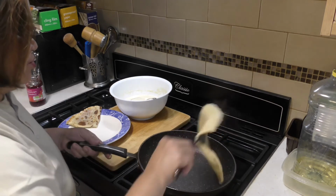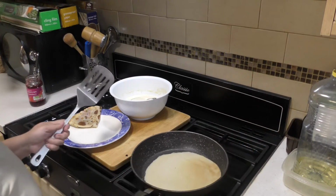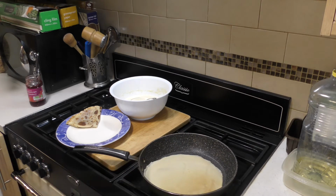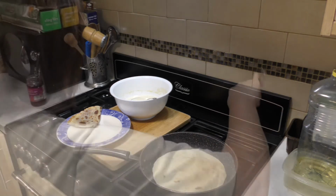My husband taught me to do this one. It's pancake. Because he was working in the past in a restaurant where they make crepes. That's why he told me that, oh, you can do your crepes, it's so nice. So when I tasted it, I said to myself, I will try to do it.